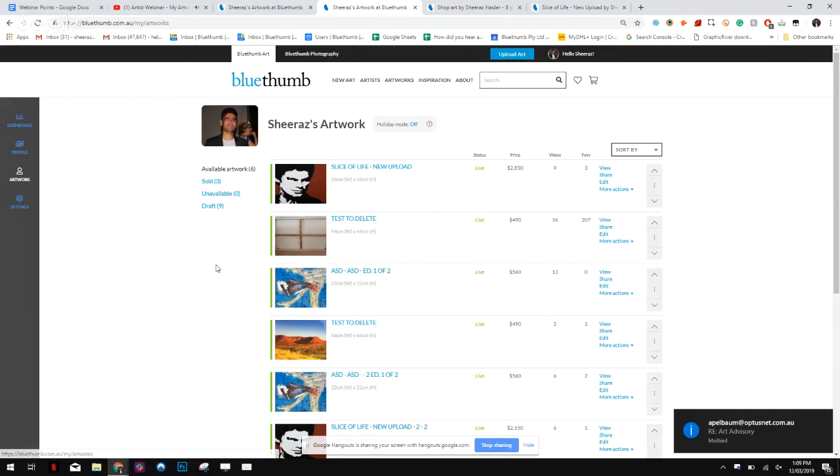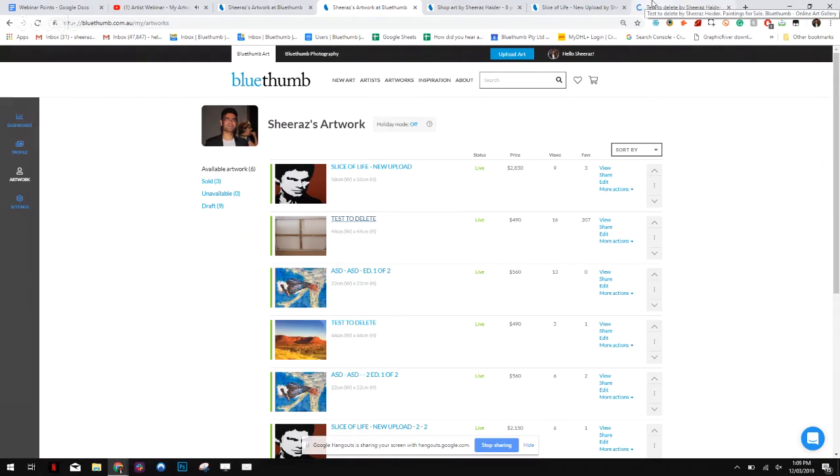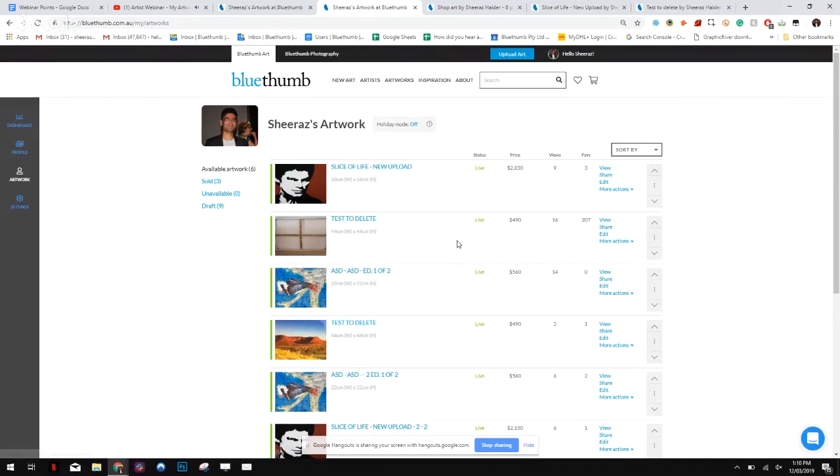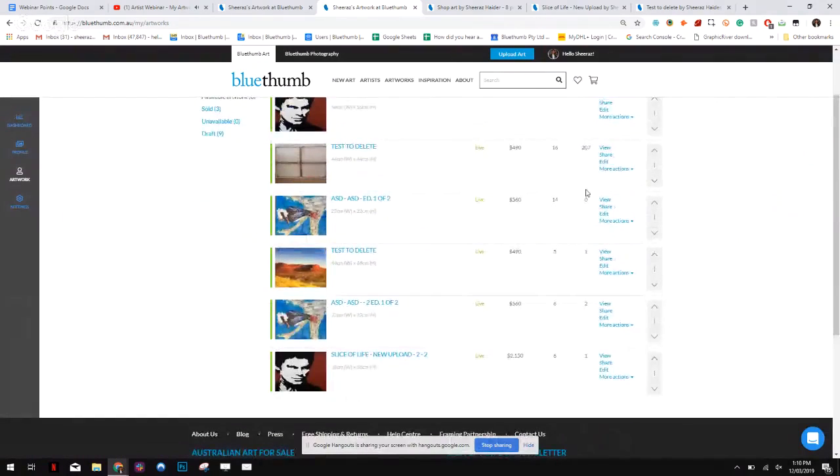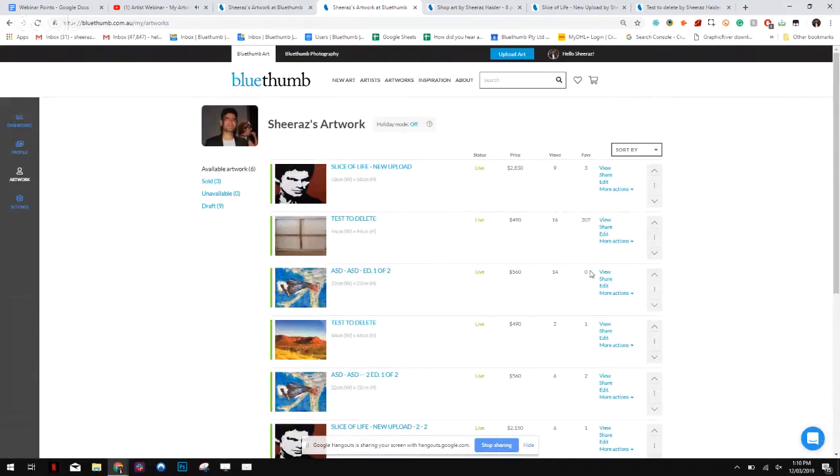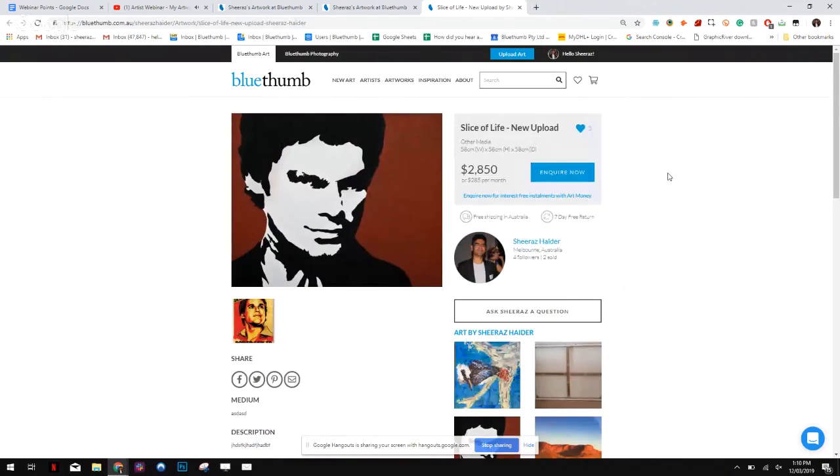Cool. So this is the way this works now. It also syncs up your views and your favorites directly from the artwork itself. And this is live. So when you refresh this, or when you first load it, you will see that your page loads first, and then individually all the numbers load separately. What that does is it checks pretty much live or dynamically for these numbers, and it should match all the numbers that you see here.